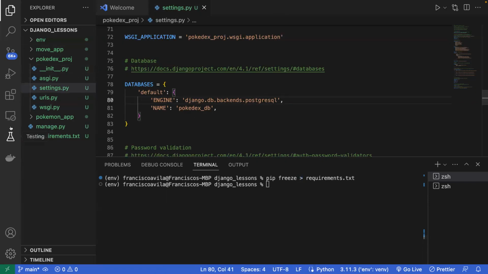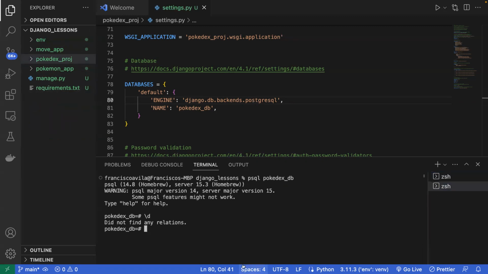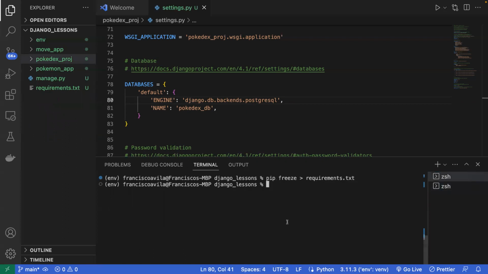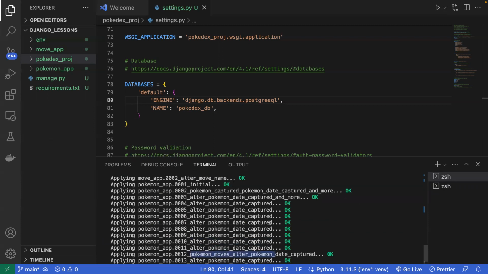All right, so that looks like everything I need for setup, but my database is still empty. What do I need to do in order for my database to have relations? You need to migrate your data. Yeah, so I'm gonna go ahead and run python manage.py migrate. I don't need to make migrations because those are already live inside of the migrations folder. All right, and we can see here that pokemon moves is in there, and so is pokemon, I believe.